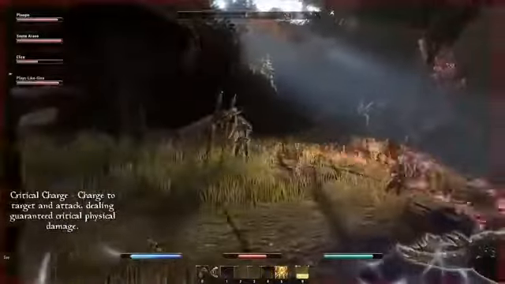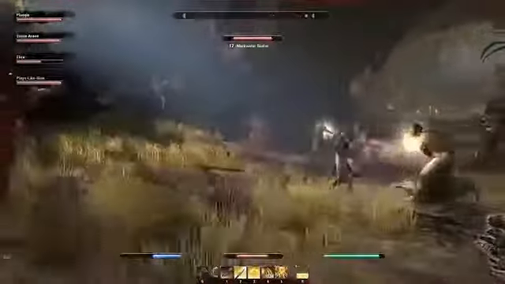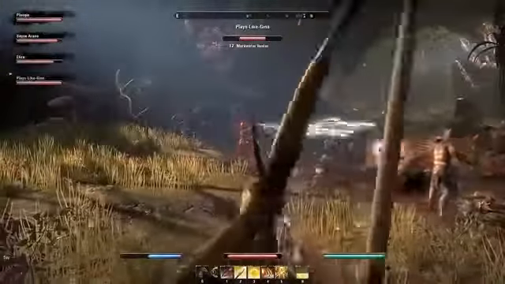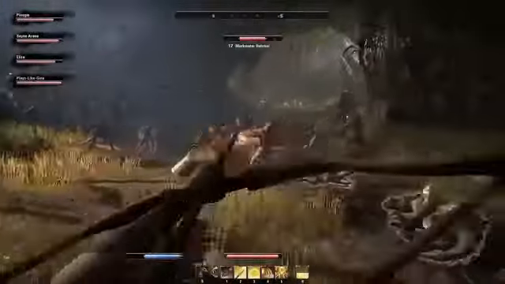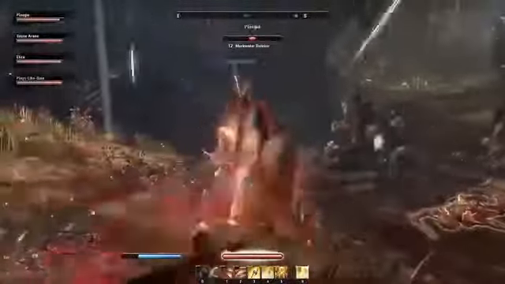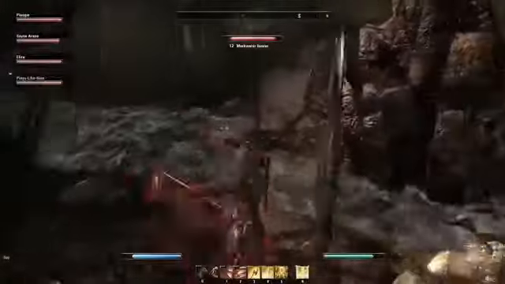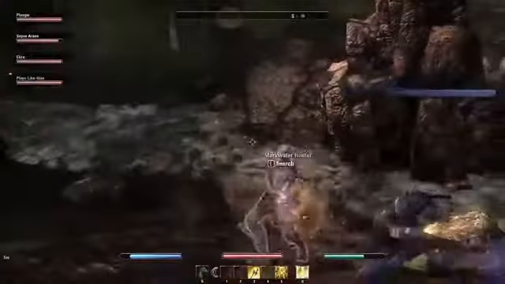You charge to your target and attack, dealing guaranteed critical physical damage. Now this is a good ability. You can use this as an engager or to run away from a pursuer. For instance, if you see someone off in the distance, a little bit of ways, you can pop this ability, which will get you to him, and now you've already critically struck, doing a good portion of damage.